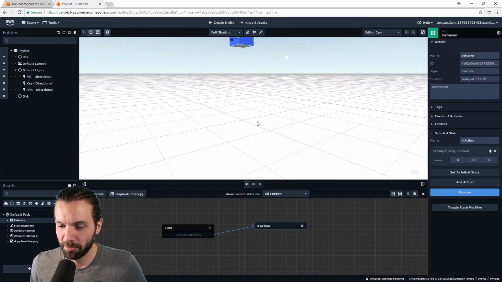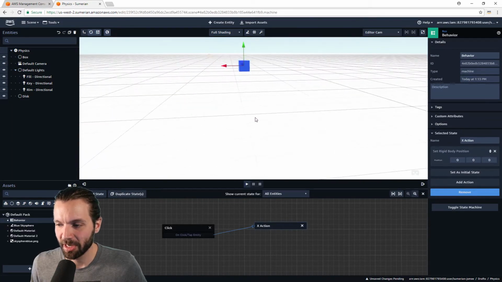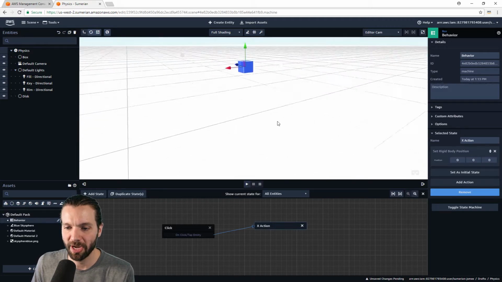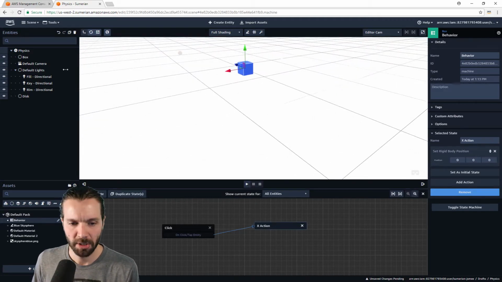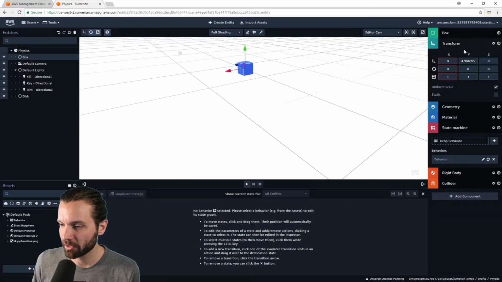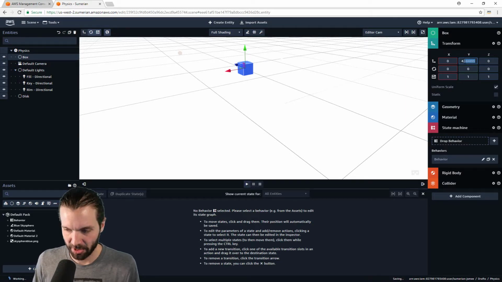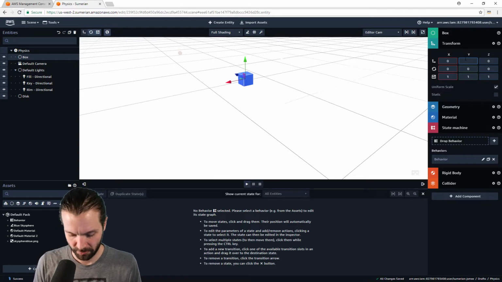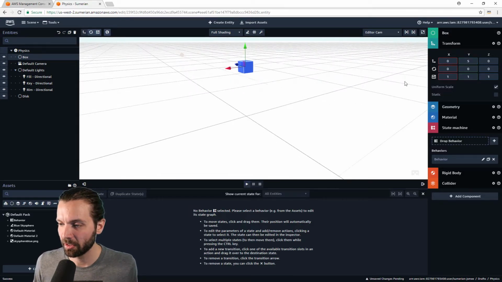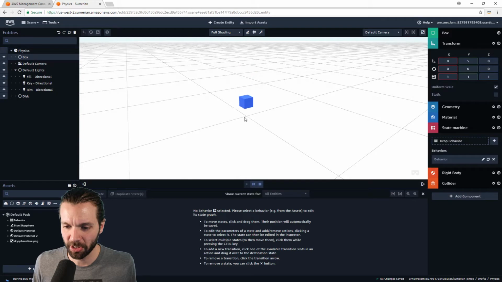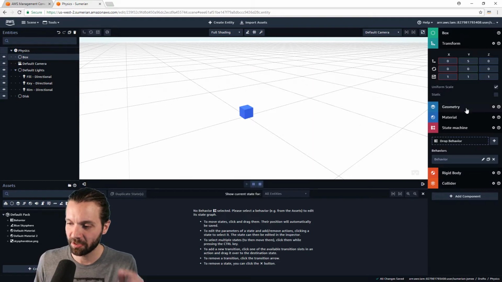This should probably more accurately be described as set rigid body translation because it's going to actually change the position of it. All right, so let's look at our box. Where are we? What's the transform value? Right now it's at 5. We'll just say 5 value. It's the very, very center of our scene except for the Y. But when we press play, it falls back down. So the value is almost 0, 0, 0. The translation value of the box now that we've played it and it falls to the ground.